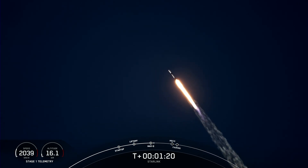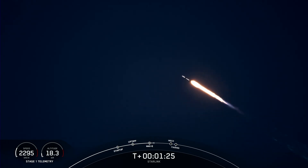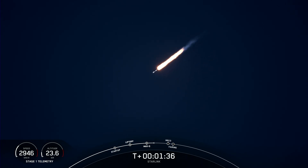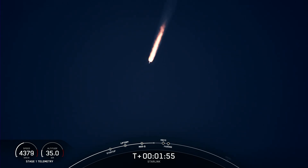Now we do have a few events happening coming up in just about a minute from now, happening back to back. That is MECO — our main engine cutoff — stage separation, and then SES-1, or the Merlin vacuum engine startup. MECO is where all nine of those M1D engines will shut down, and that helps prepare the vehicle for stage separation. Once the vehicles separate from each other, the second stage will ignite its Merlin vacuum engine, and the first stage will make its way to attempt to land on our drone ship, Of Course I Still Love You, today.